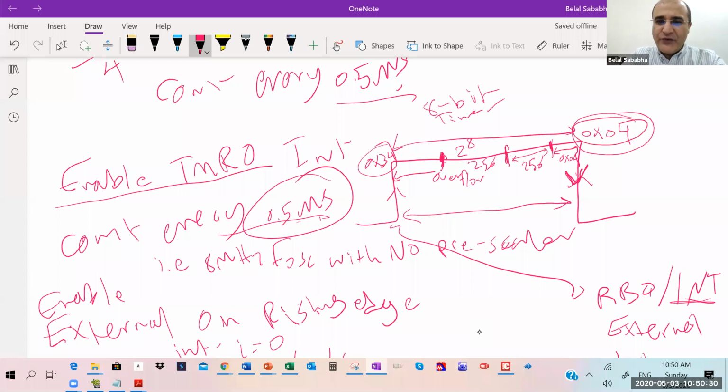Okay, from 0x34 to the overflow is how much? To FF and then overflow. So it is 256 minus 0x34, right?